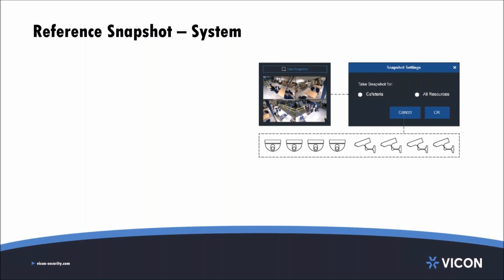The second feature we'll talk about is the reference snapshot in our system. And this is an enhancement. This is another example of something that's not necessarily big development, but helps in very significant ways the people doing the installation and putting the system together. So we've had this snapshot option in Valerus all along, where we allow you to add a snapshot next to the video channel's properties. That's meant to give the person configuring the system a visual reference to where the camera was pointing and what picture was seen from it, and so on.